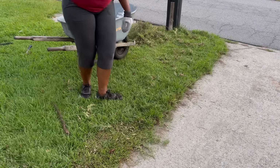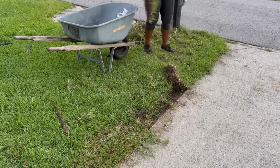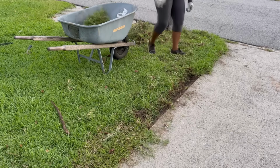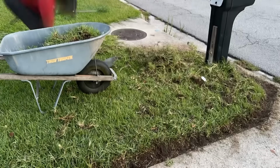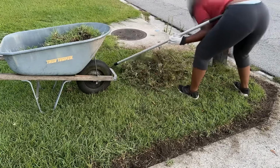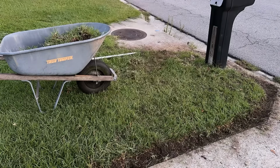So as you guys can see, I went ahead and just kind of dug a trench basically between the driveway and the area that I'm going to be making over. And this is so that whenever I add my mulching, the mulching will actually have some place to settle and it won't spill over onto the driveway whenever it rains or whatever the case is. So you always want to remember to do that.